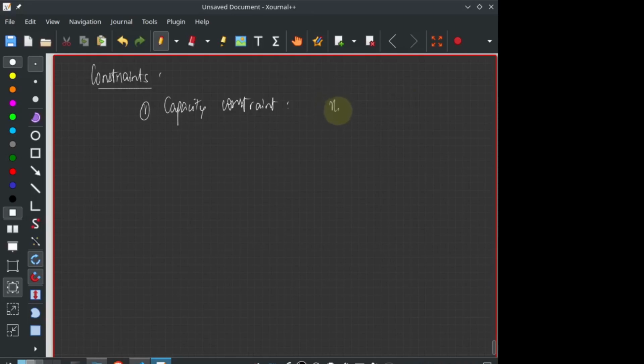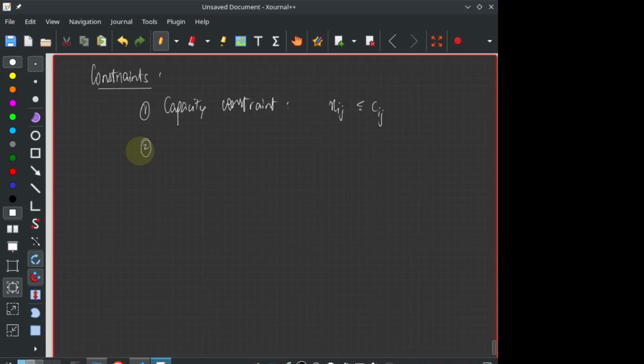So each xij should be less than or equal to cij. What else? Okay, is there something more basic? Xij should be greater than or equal to 0.